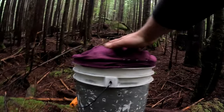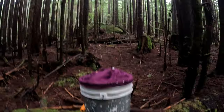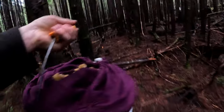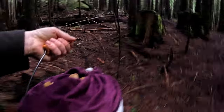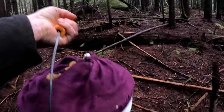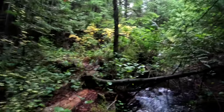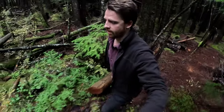Okay, full right up to here. Gonna head back to the truck. 17-18 pounds in this bucket here. That was a nice bucket there.